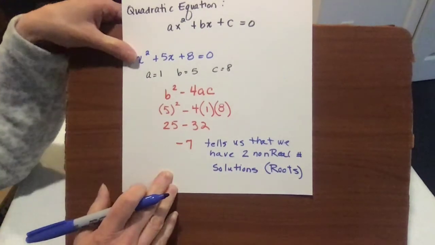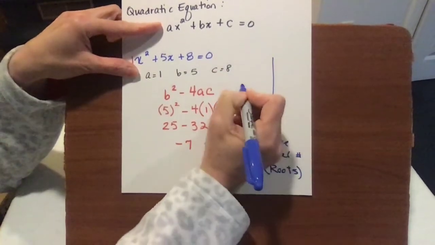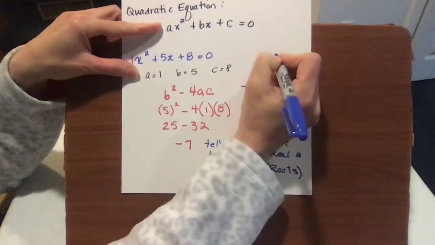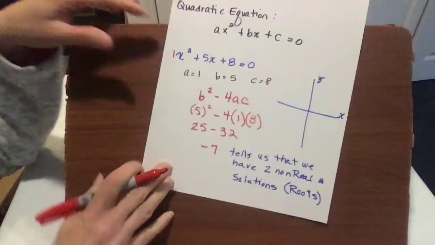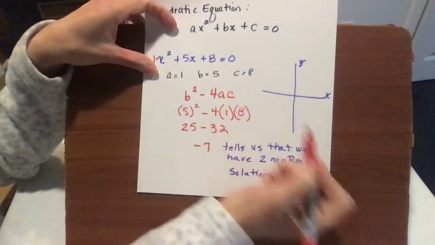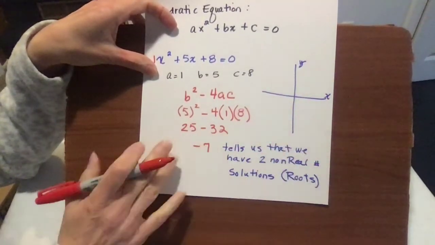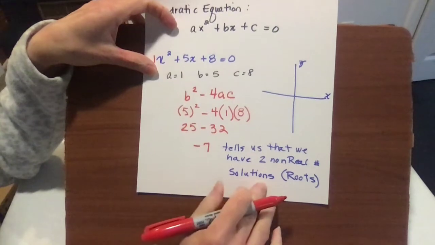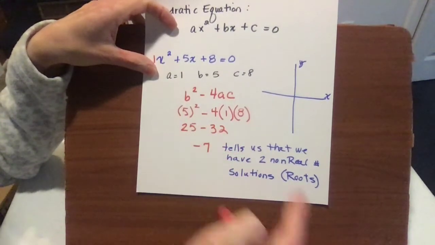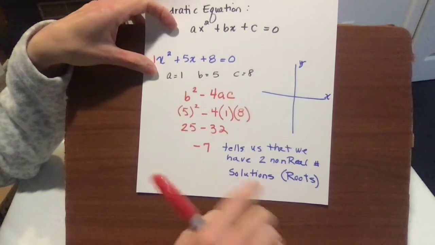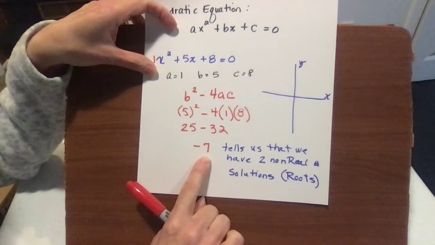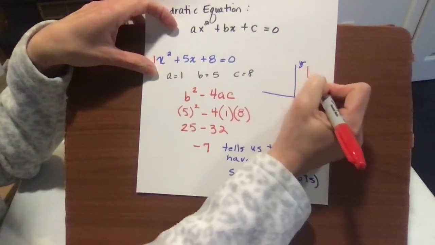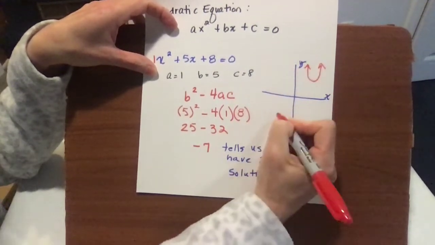So what this means is if we were to graph a quadratic equation, this one in particular, we would have a vertex somewhere, as we know how to do that, negative b over 2a, we can find that. And it's not crossing the x-axis. So remember, whenever we're trying to find our solutions, they are where our parabola will cross the x-axis. If we have two non-real solutions because the discriminant comes out to be a negative number, then that means our parabola could look like this. It could look like this.